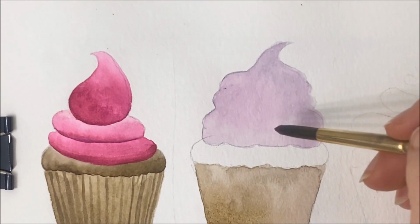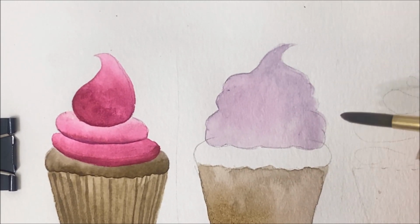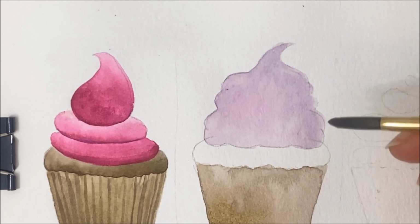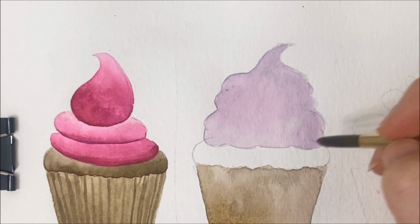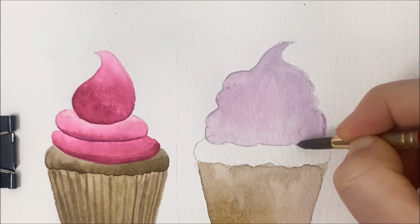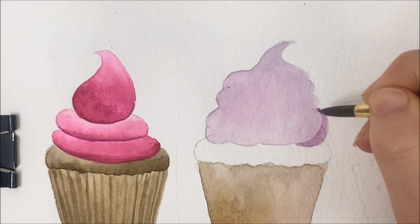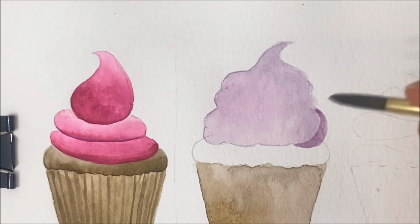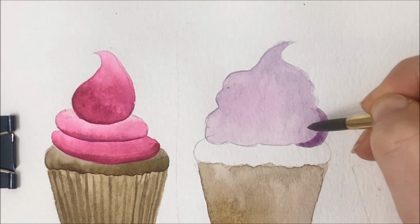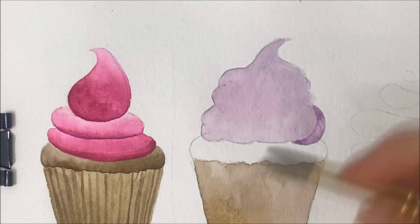You're going to pick up that same color of violet or whatever color that you used. You're just going to slightly darken it by adding more pigment and less water. And we're going to work in two sections. So we have our first little cloud, and then we have our smaller cloud up top here. Working with that first larger cloud, we're just going to be creating these rounded moon shapes, these wisps, I suppose. You're starting with the one that is towards the outside the most, and you want to concentrate that pigment, if you can, towards the inner portion of your little moon shape. That's a little bit too dark, by the way. We don't want it this dark, so I'm going to lift some of that off.